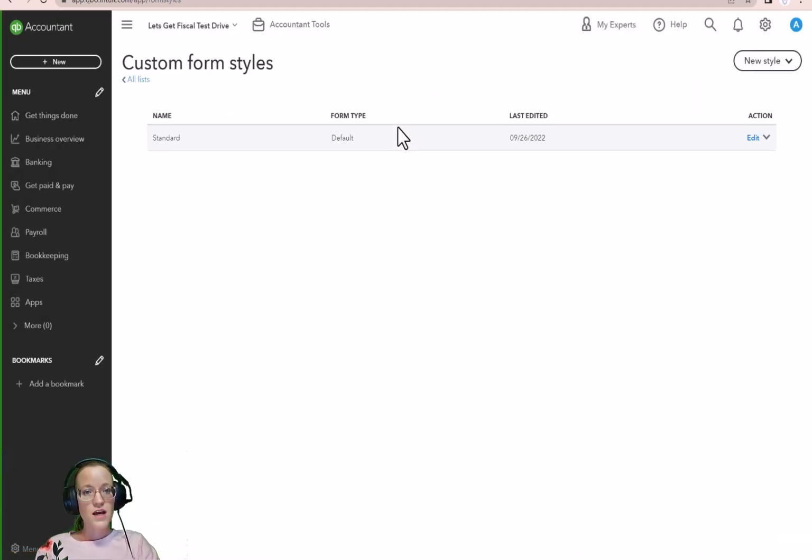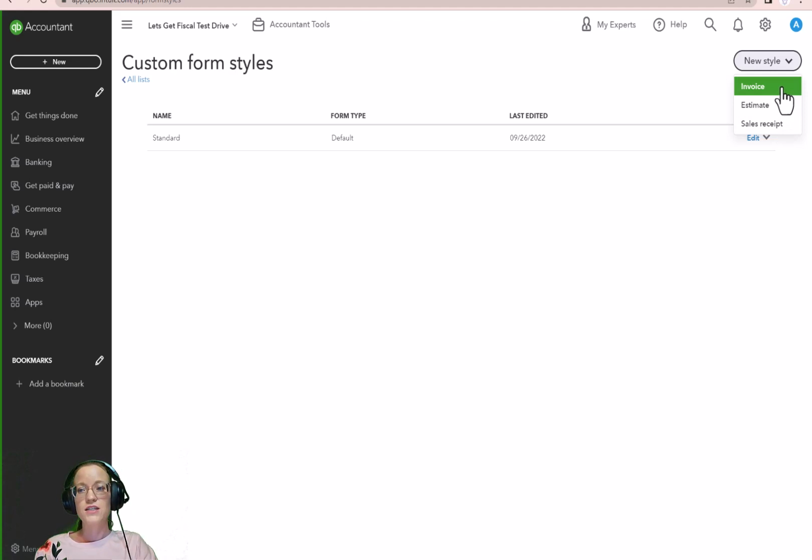As with many of the functions inside QBO, there are multiple ways to get to the same area, but I tend to like this because this can show me my history, all the different types of forms that I have, and then I get the option to update an invoice, which is a document that requests payment from a client, an estimate, which gives the client an idea of how much the services will cost, or a sales receipt. A sales receipt is a document that is paid immediately.